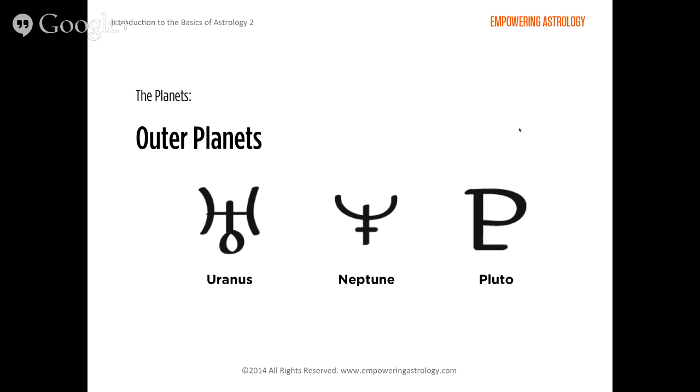For a while it was called Herschel, because the astronomer who discovered it was named Herschel. And I swear to God, if you look at some of the old astrology texts, and I mean old, I mean 19th century, they still called Uranus Herschel. So it's just kind of funny. Anyway, this is nerd humor.